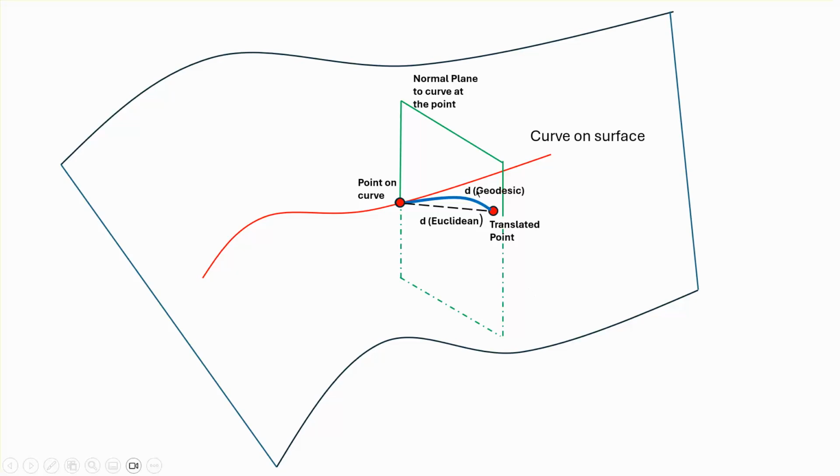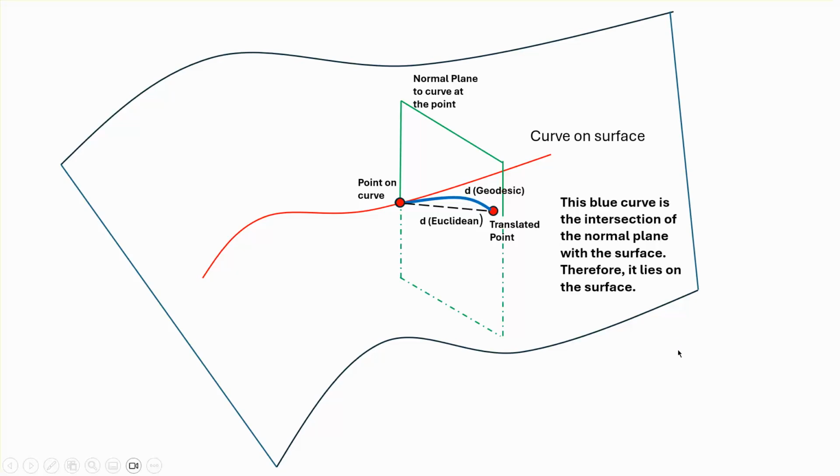Now, that normal plane intersects the surface on a curve, which I've denoted here by this blue curve. So this blue curve that you see here is the intersection of the surface with the normal plane to the curve.